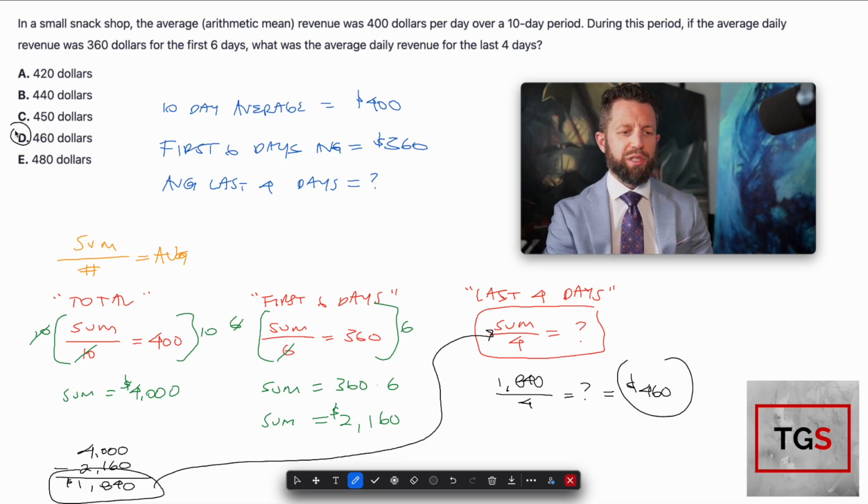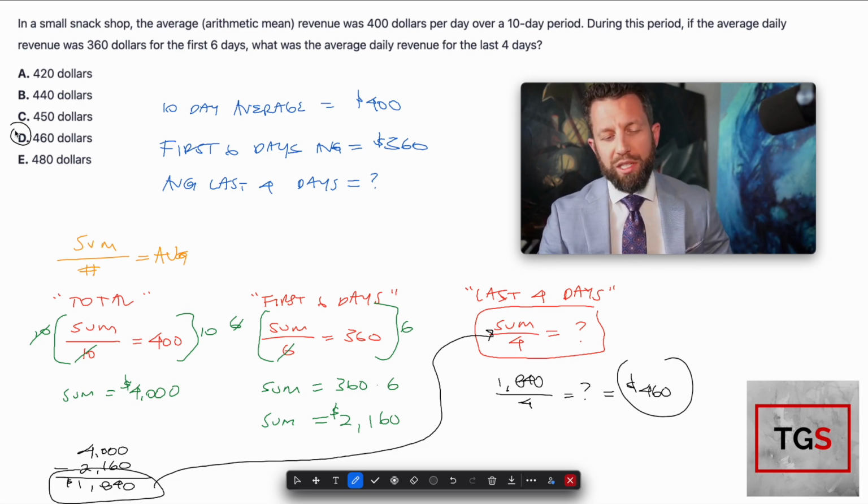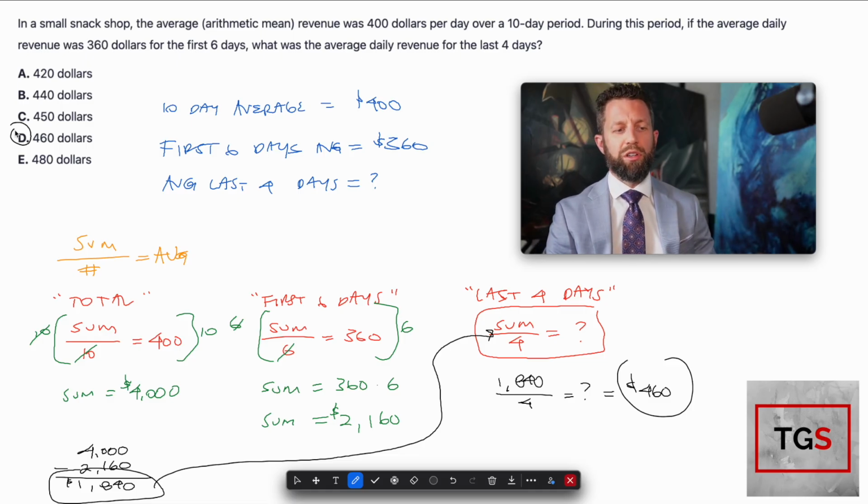And this one in particular, I don't think it's an overwhelming number of us, but I think it's like 8% of us get this one wrong. And if you step back and think about the math, sure, it might have been a long time since you thought about averages in terms of an equation. It might have been a while since you've done some algebra. It might have been a while since you've done some long subtraction. But if you've been studying for a while, that one should be gettable for you. And yet, clearly, it's not gettable for a lot of us.